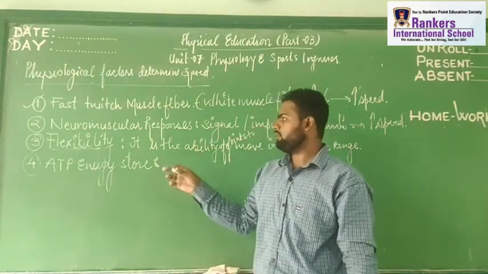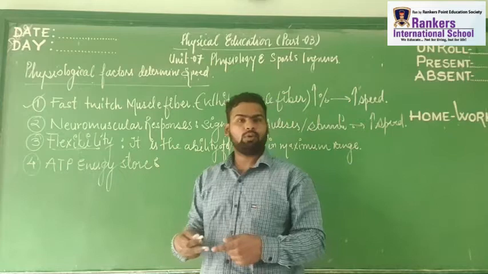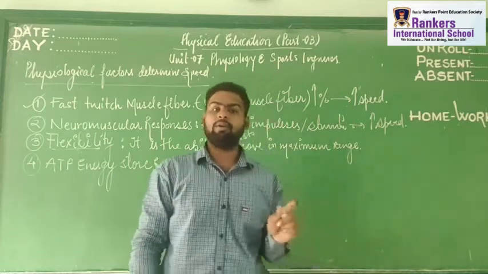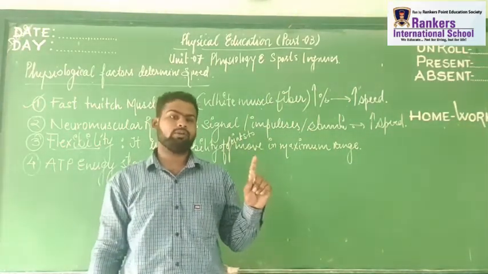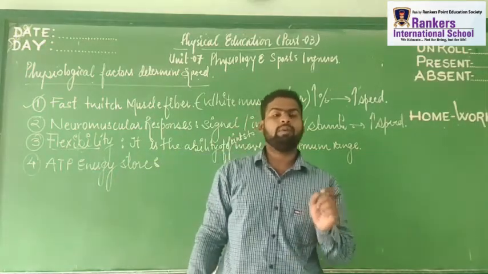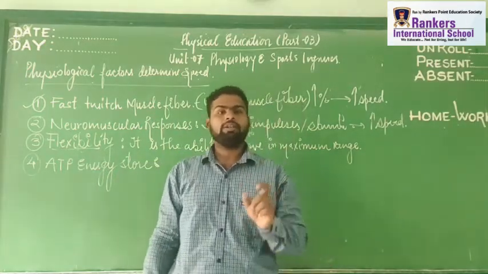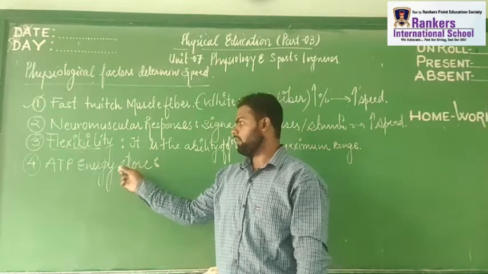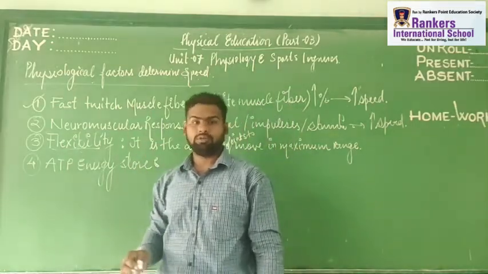So now we need to know where ATP energy is stored. So you all know mitochondria. We called it the powerhouse in class 9. So mitochondria is a cell organelle. It stores energy in the form of ATP in our body and will provide energy to our body in emergencies.